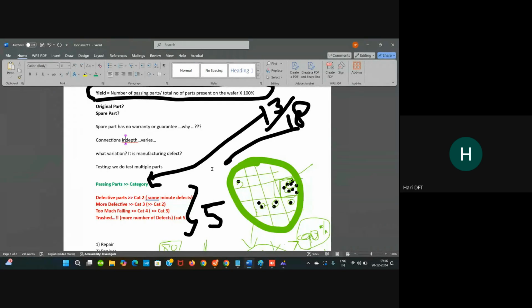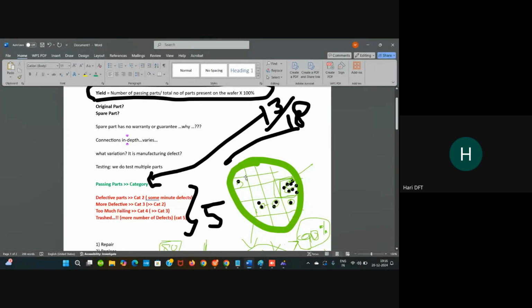Suppose some company XYZ has given an order to a foundry like TSMC. They order some 1 or 2 lots for initial testing.